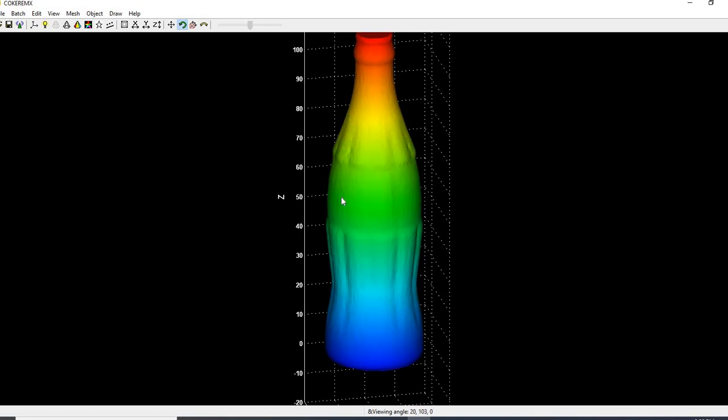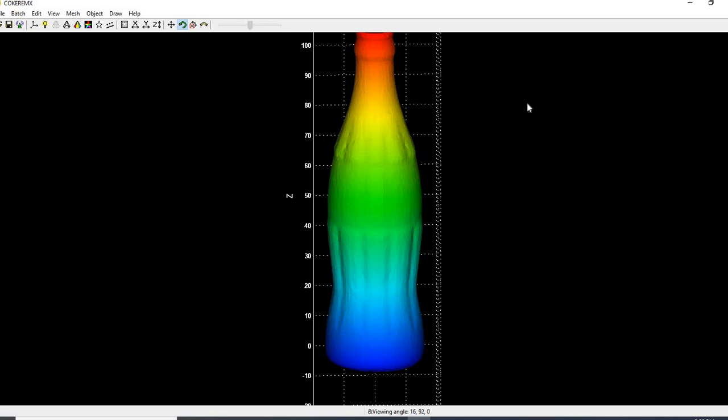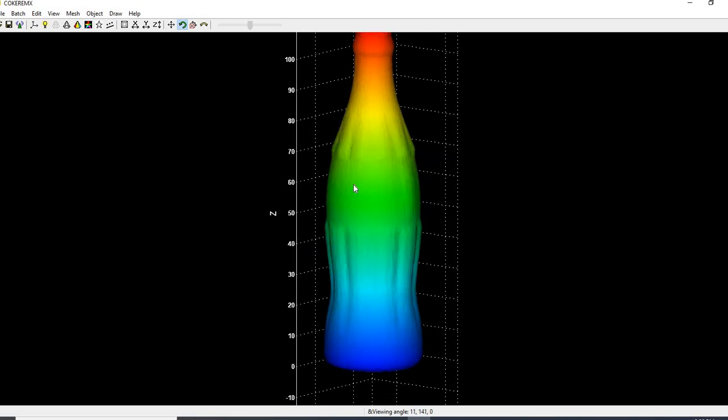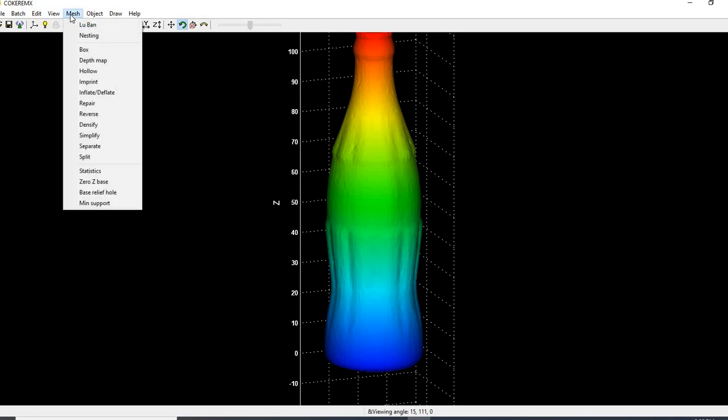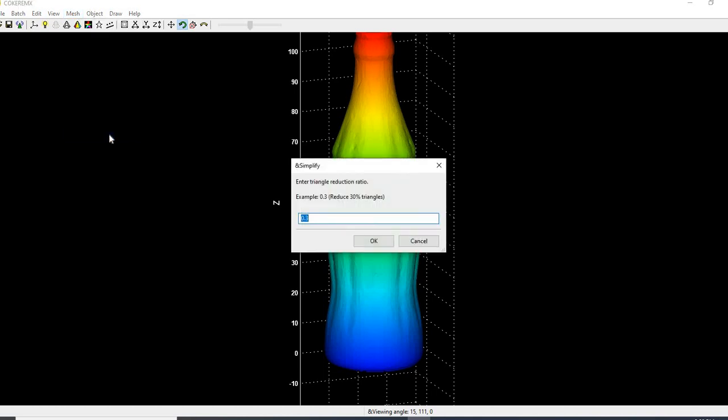Anyway, you can see we have a nice little Coke bottle. Pretty simple. I've seen them do low poly models in, I think it was 360 and a few other programs. They seem quite involved and they took a little bit of time. This is relatively easy. All I'm going to do here is go down and hit simplify, just to keep it simple. Just like me, I kind of like simple. And here you can see it's by default 0.3, and it's going to reduce the triangles, the faces, by 30%.